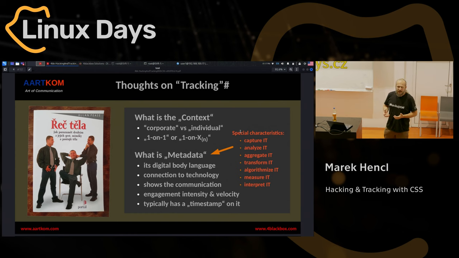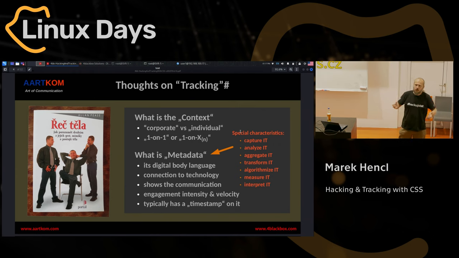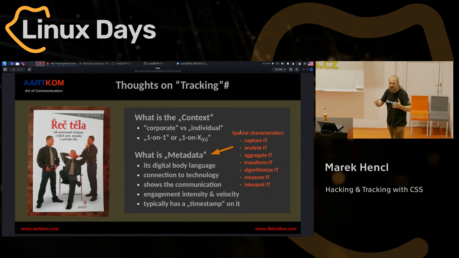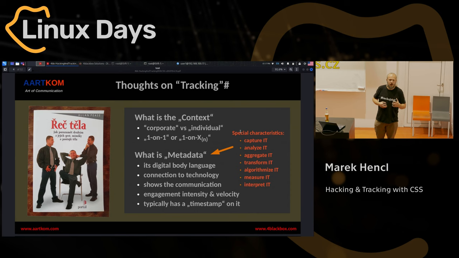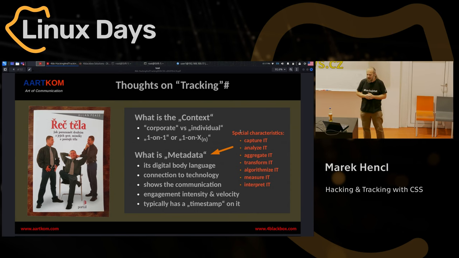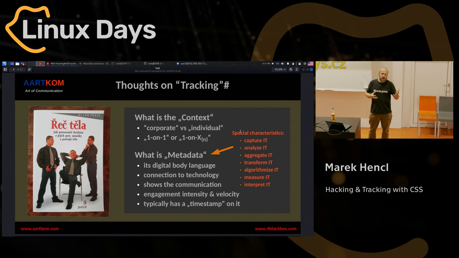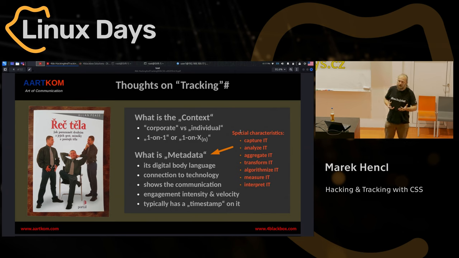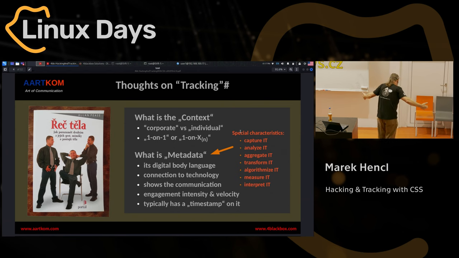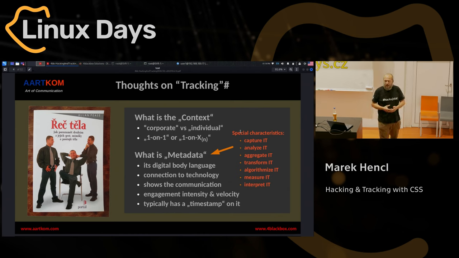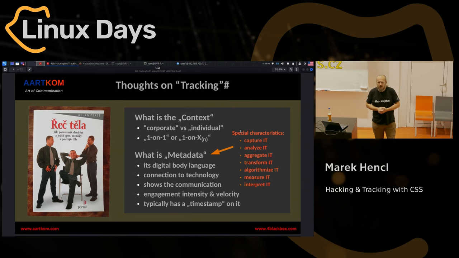Hacking and tracking with CSS: when I think about tracking, I think about not the corporate type of tracking where the Facebooks, the Googles, all the big corporates spend tons of money on not only collecting the data but analyzing the data, but I think about a one-to-one interaction or one-to-many interaction. We're all used to body language. When we talk to somebody, we see when somebody's being protective or they don't really want to talk about the issue, or if they don't want to talk at all, they turn their back. If they're not sure or nervous, they scratch their head. In a similar way, metadata can be used to get a feel for the digital body language.